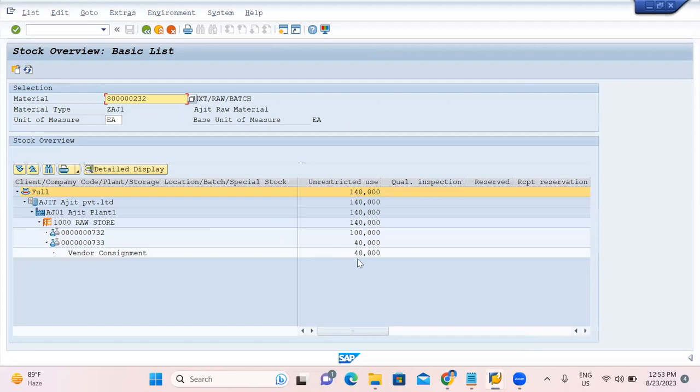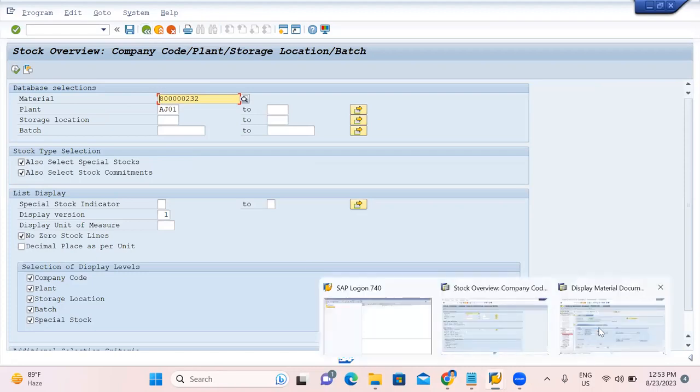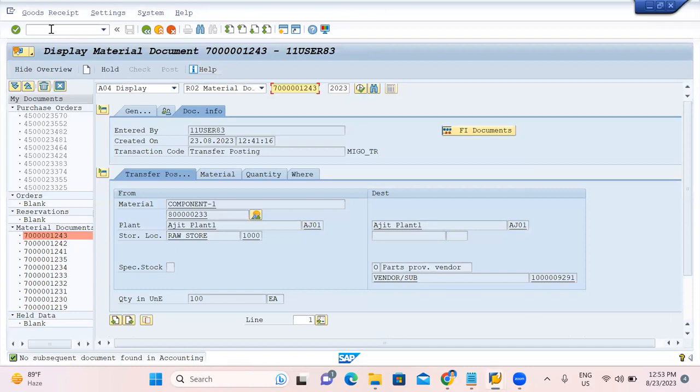And here vendor consignment, for vendor consignment, how much have we sent? 100 quantity has been sent to the vendor, right? Okay. So now vendor receives the components. Then what we will do? Then after the vendor sends the goods, we will receive the goods in MIGO transaction.